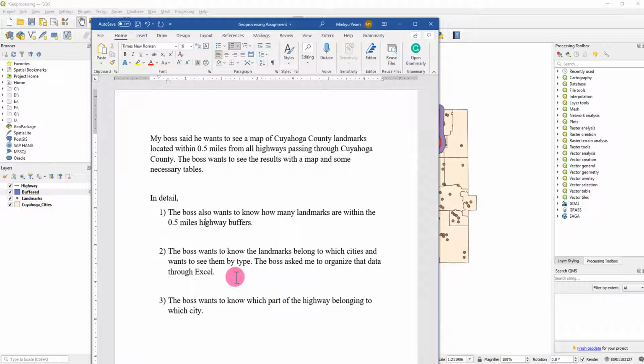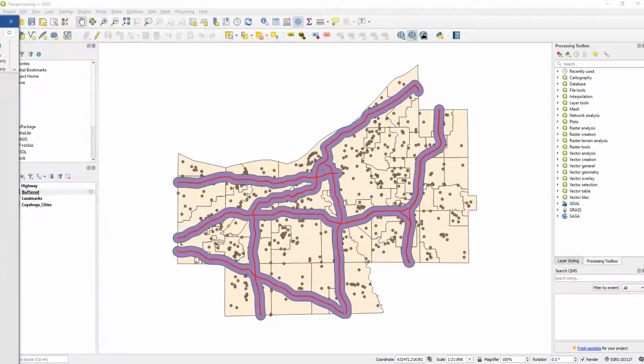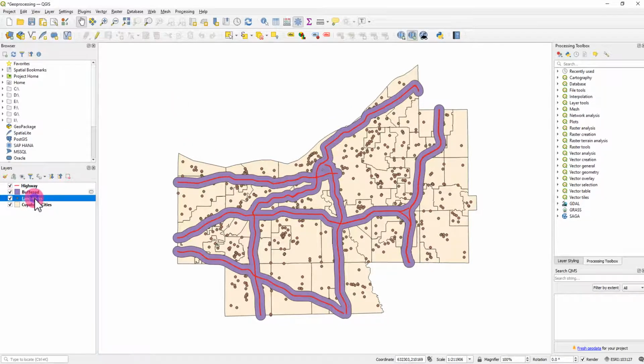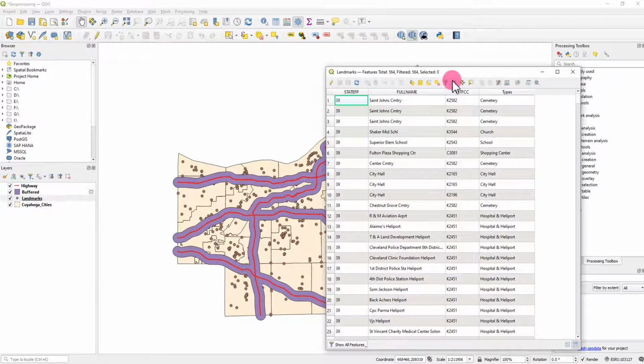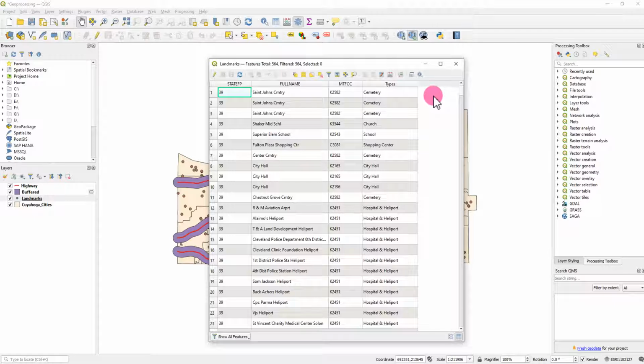How can we do this? What kind of geoprocessing tool can we use to assign the data, I mean city names? So now let's open landmarks, and then we need to see whether or not they have the city names. No, there are no city names here.